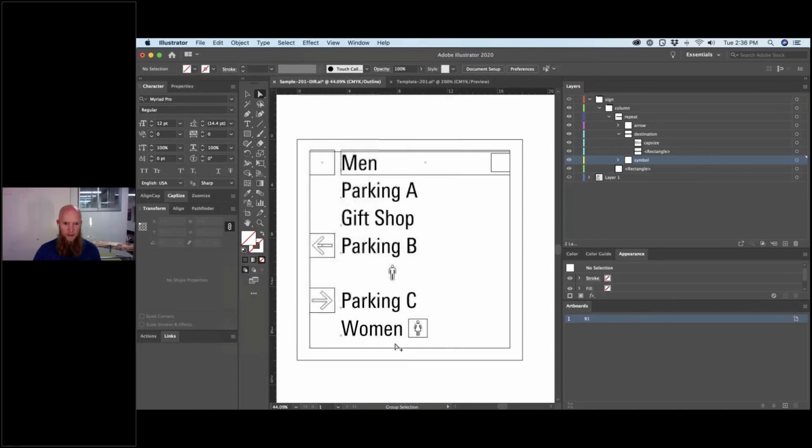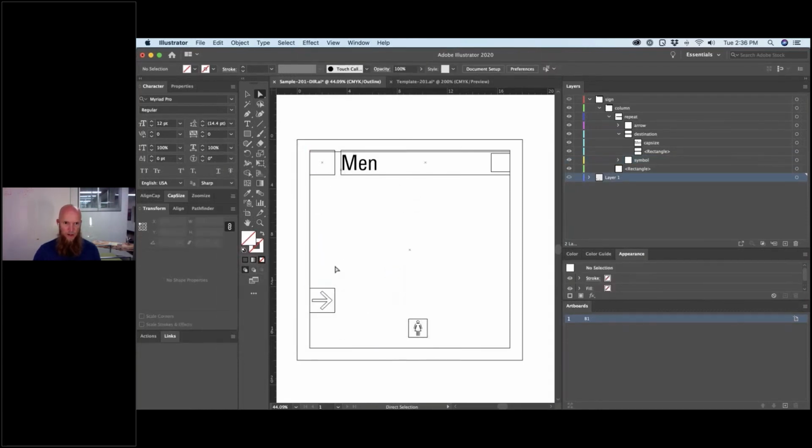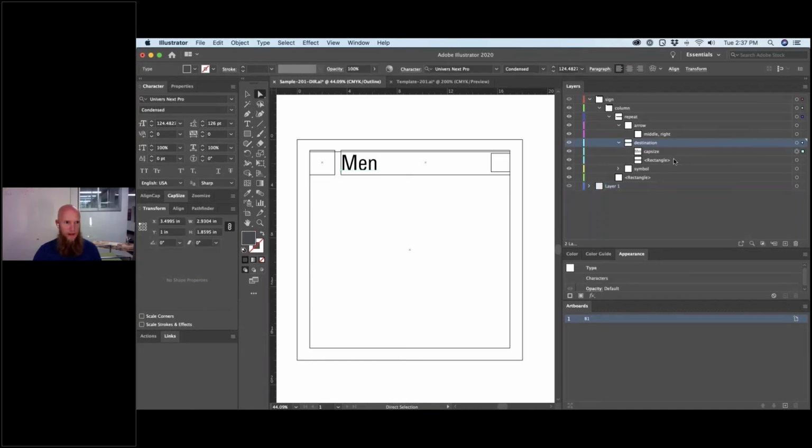I did the math prior, and I knew I could have a spot where 8 messages would repeat in here. I've got my arrow, which I had as a left or middle right alignment, and then under destination I have it in here, and I can say, okay, this I want to leave.